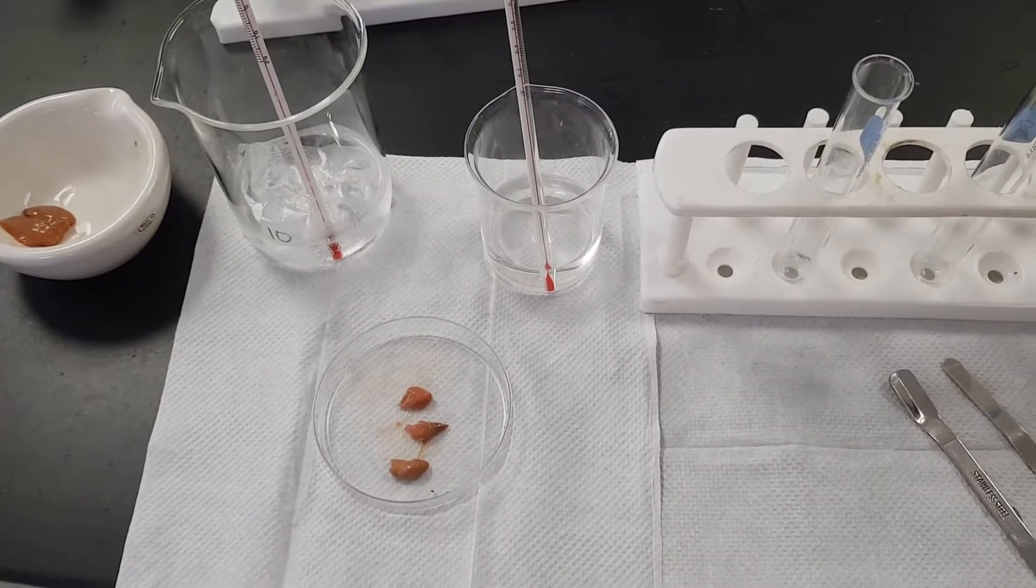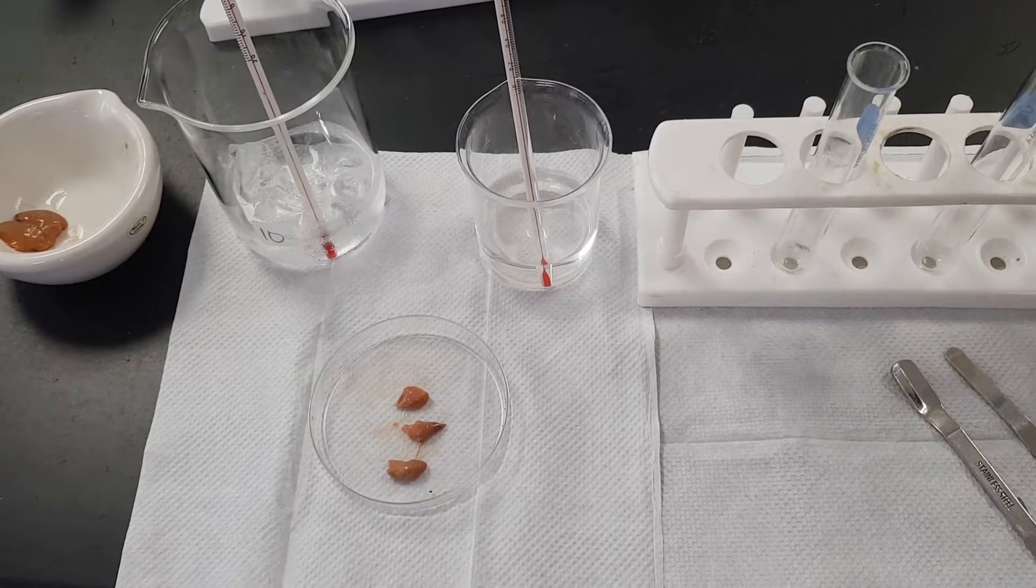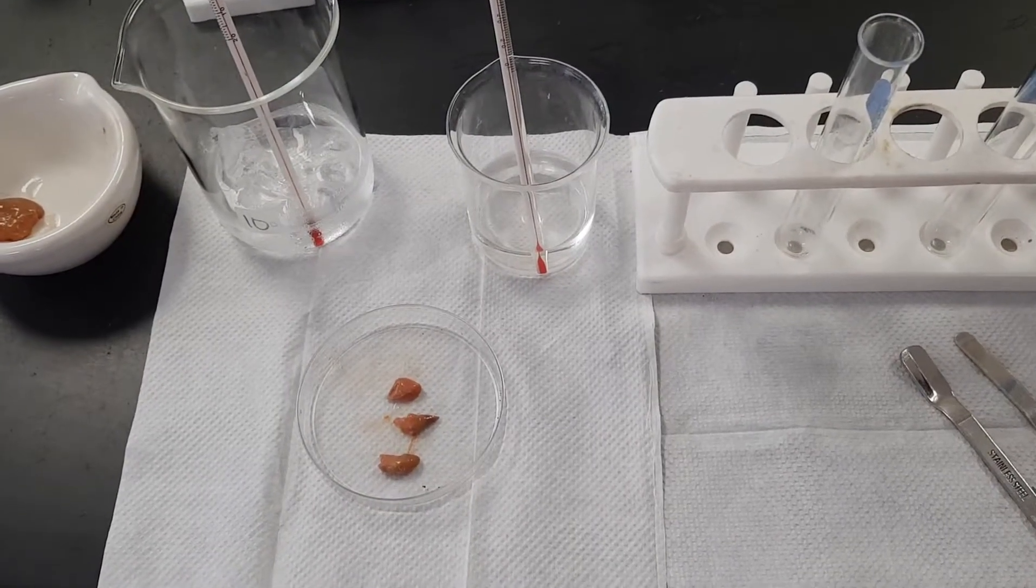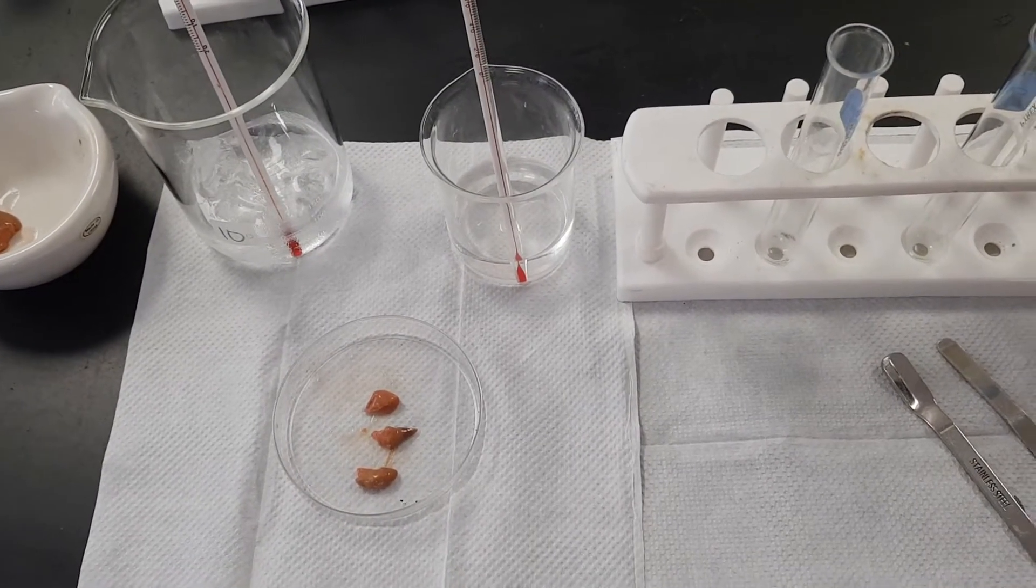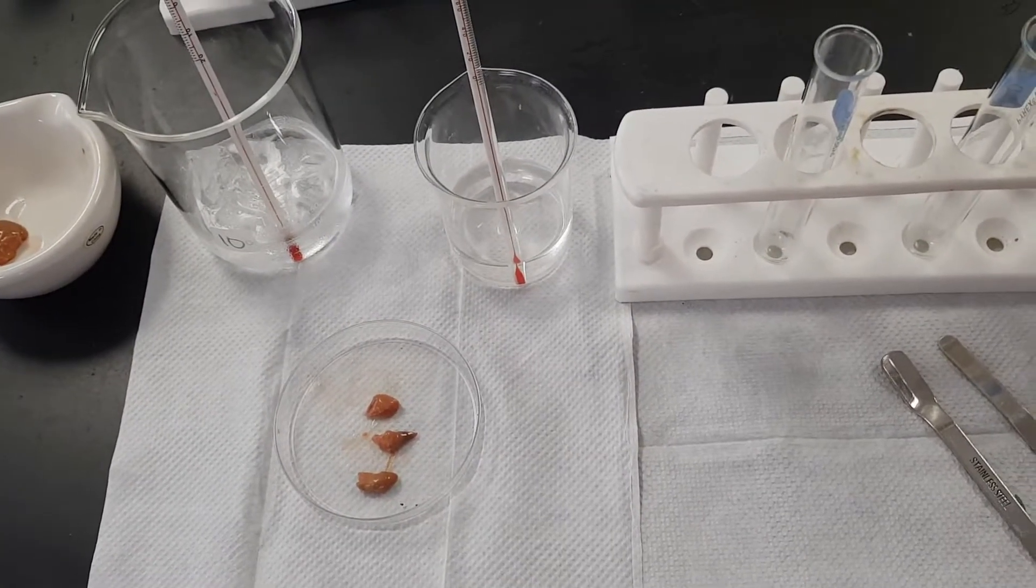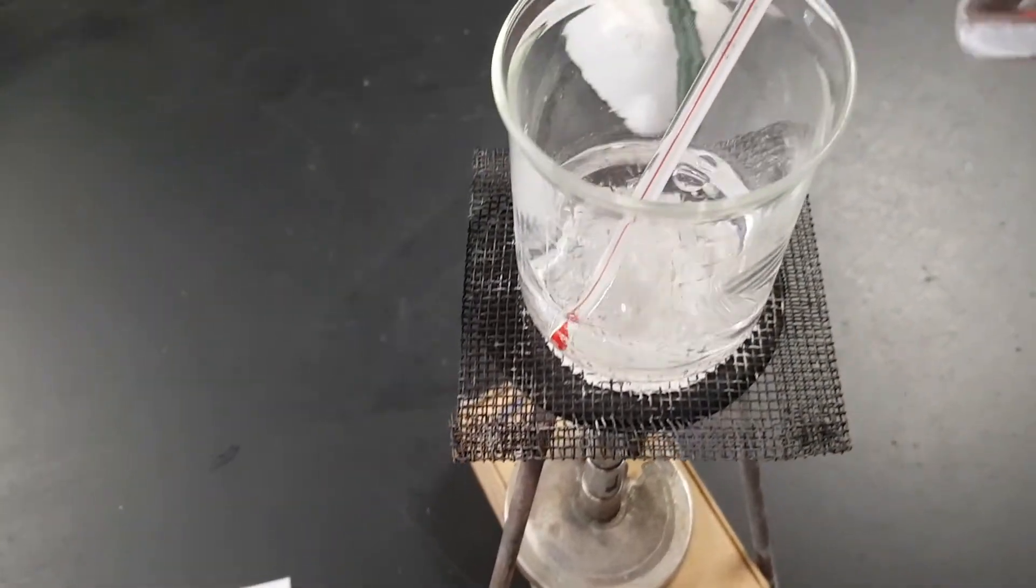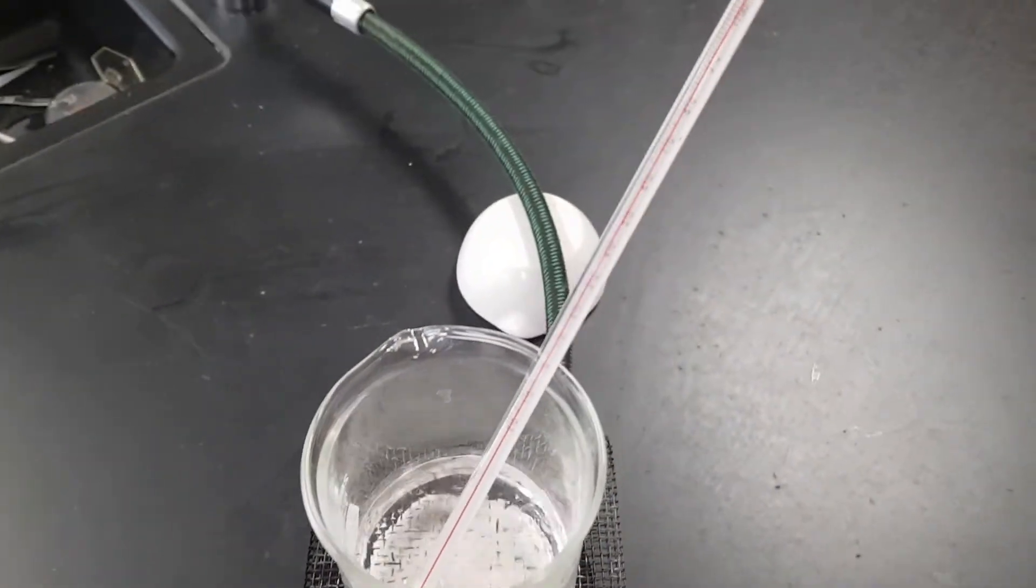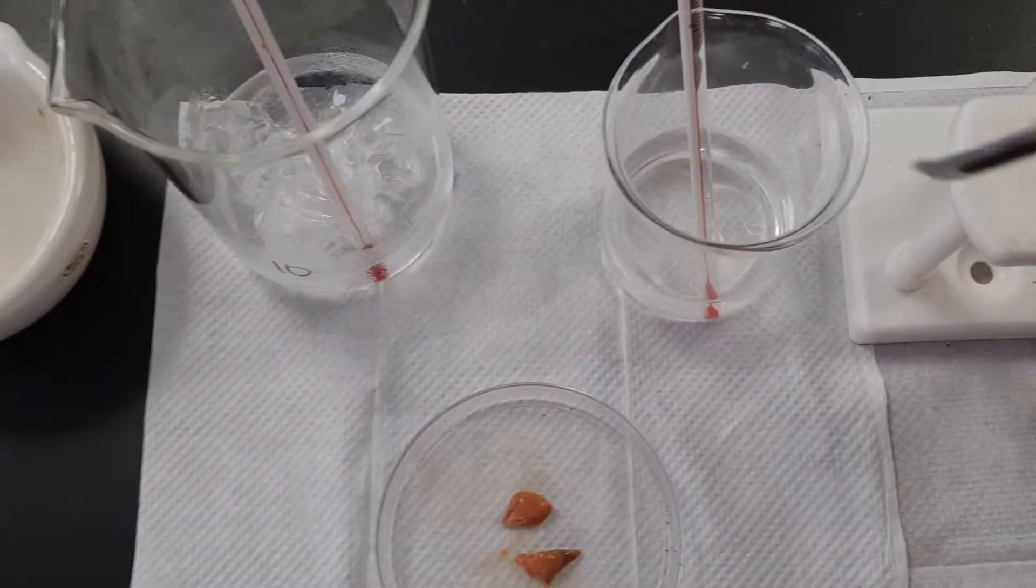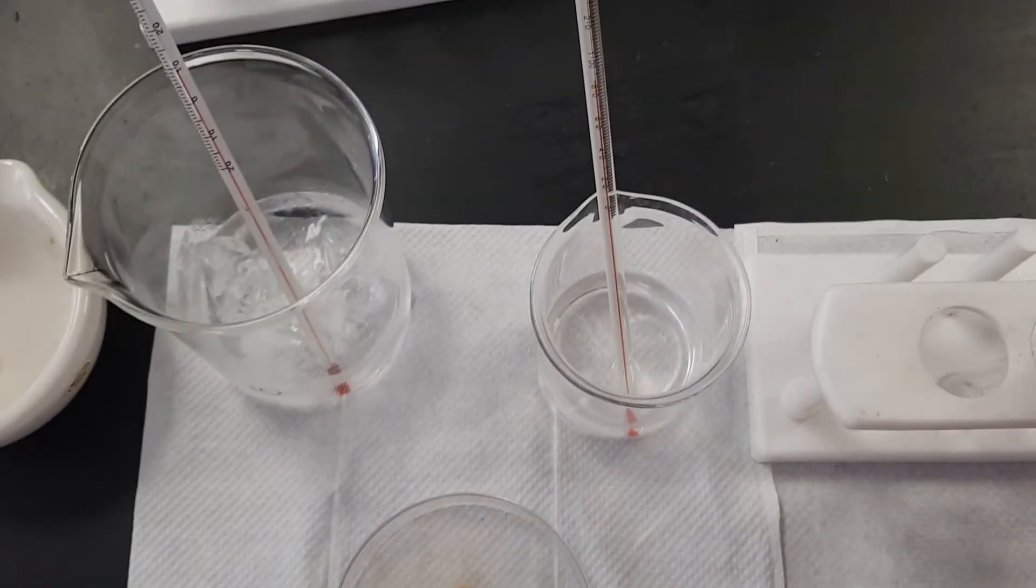In this experiment we're going to test the effect of temperature on catalase in liver. Catalase is an enzyme that is found in living tissue. We have a boiling water bath right here and we ensure we take the temperature of that liquid. We have tap water so I also have a temperature of that.